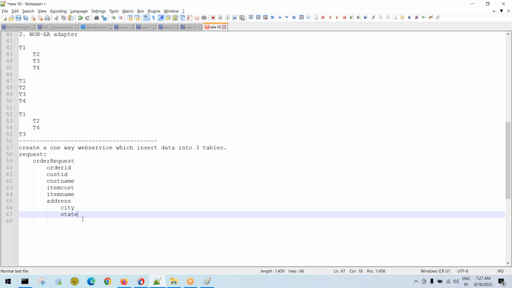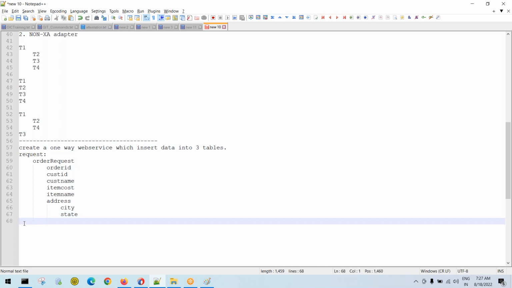Now what I want to do is insert the data into 3 tables, as I said. Table 1 contains the fields order ID, customer ID, customer name.